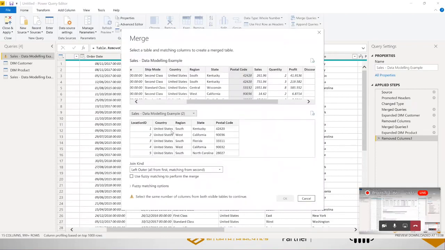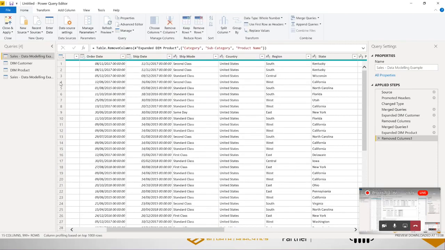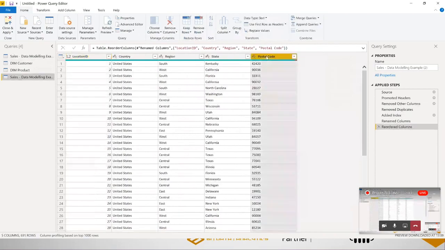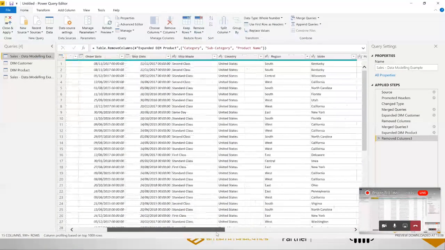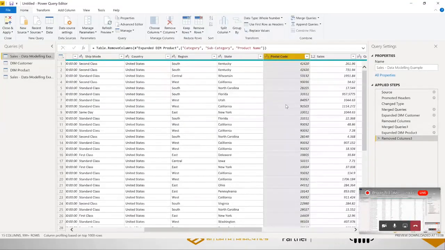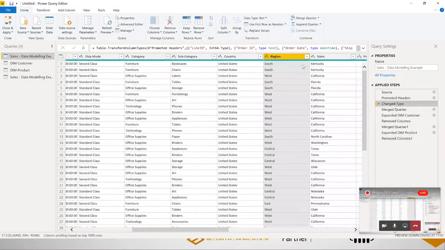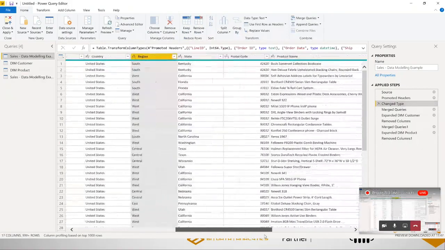I haven't renamed the other one. I think it was that. Yep. Select columns of the same type. Okay, so let's go back here. So postal code is a text value there. We go back here, postal code is a numeric value here. So Power BI does like to change types.